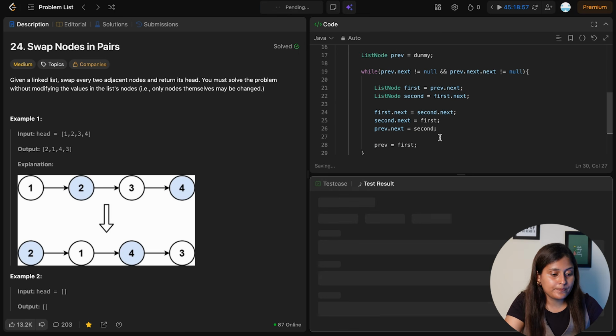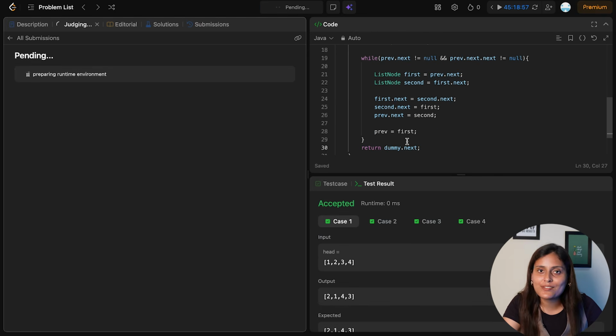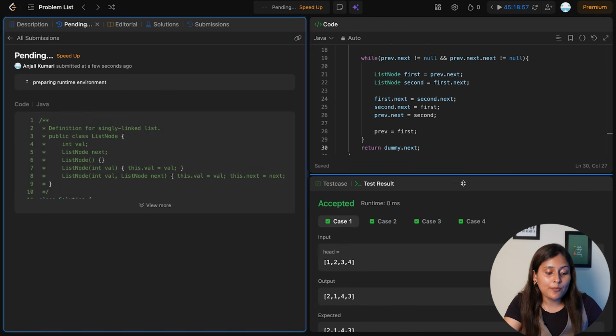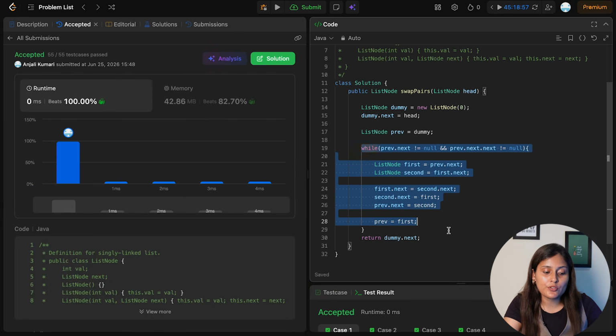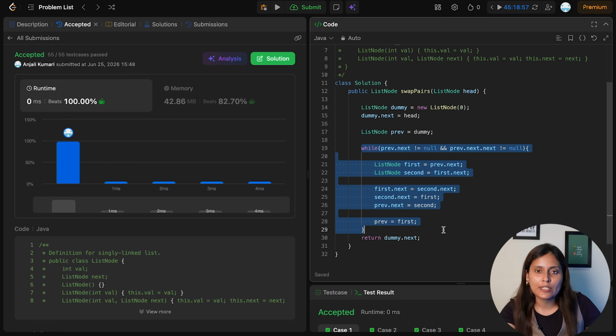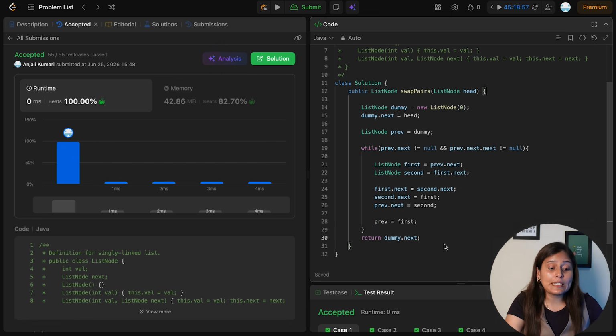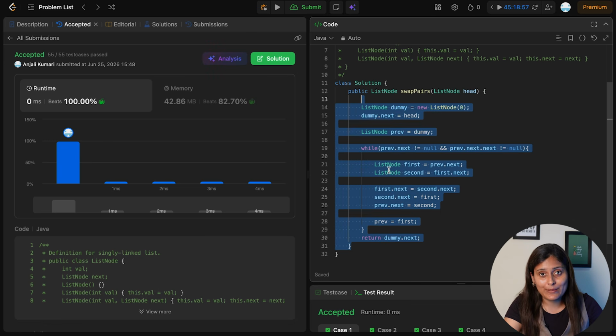So let's run the code. Yes, and now let's try to submit this. You can see the time complexity will be O of n because you are just moving for one iteration. In the previous case, it was 5n by 2, although it is linear. But in a linked list, more than n, like 2n, 3n, becomes the brute force approach. And when we optimize into a single iteration or half iteration, it becomes the optimized approach. Also in this case, we are not taking any extra space. So that's why this is the most optimized code.